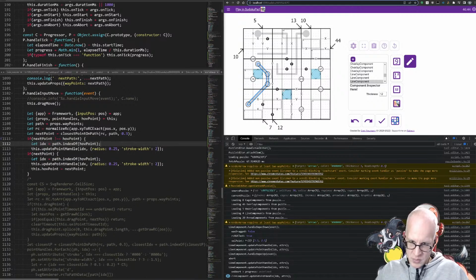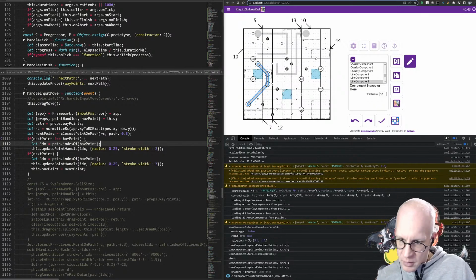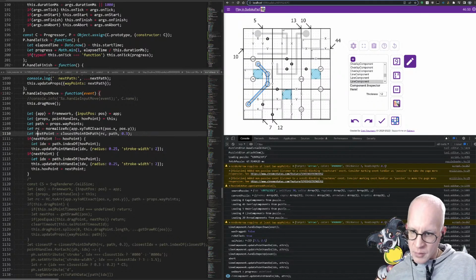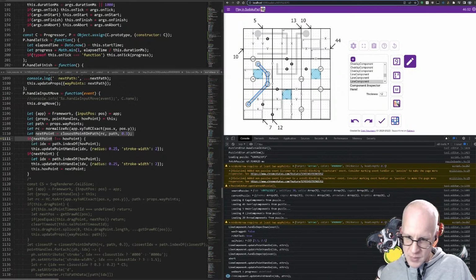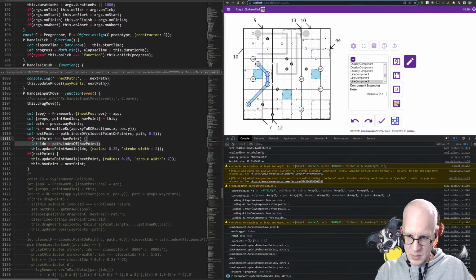And I think these things here should just be indexes. I don't think we ever use anything else. So then we don't have to do these index calculations. Don't need that.